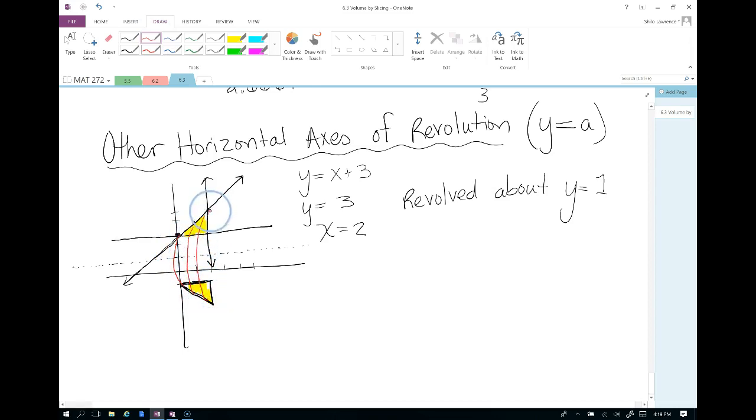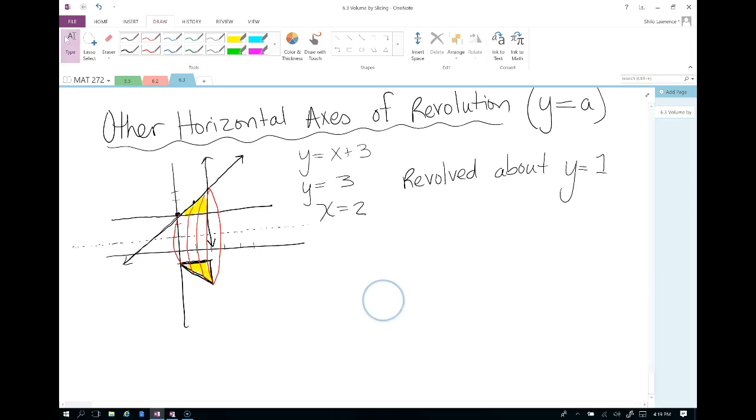So we see there is hollowness in this one. So we're really going to be using the washer method. But we also have to account for the fact that we're not going around the x-axis. We're revolving around y equals 1. And this is actually pretty simple to fix. And like I said earlier, it's just an algebra concept. What we're going to do is shift everything down 1. We want to make it so that axis of revolution that they gave us lines up with the x-axis. And it will if I shift it down 1. And I'm allowed to do that as long as I do it to everything in the problem.